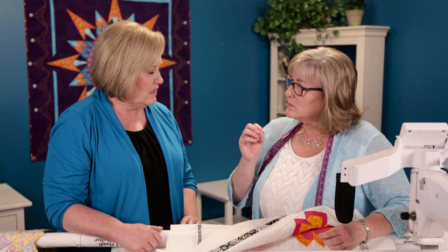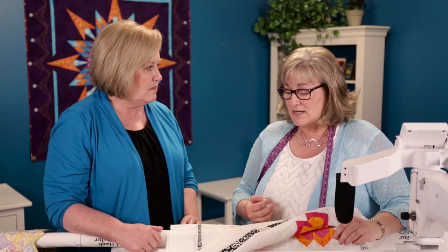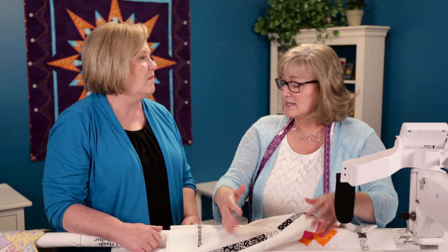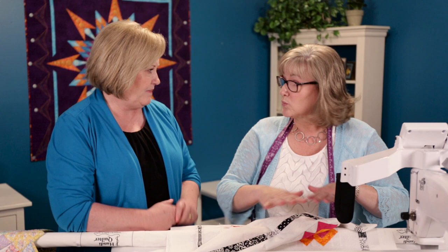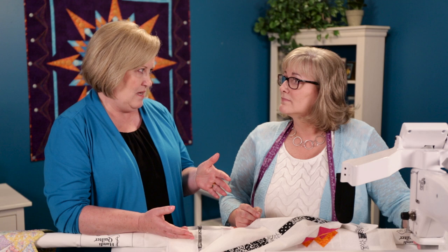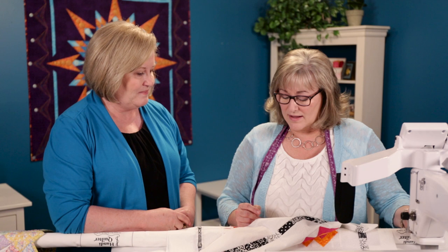When I'm loading my quilt top, I'm always going to pin the bottom of my quilt onto its leader and roll it up out of the way — that's like having another set of hands holding onto the bottom of your quilt. So you're not a floater; you don't float this and let it hang down. The only time I would do that is if it were a small quilt I pieced carefully with no fullness.